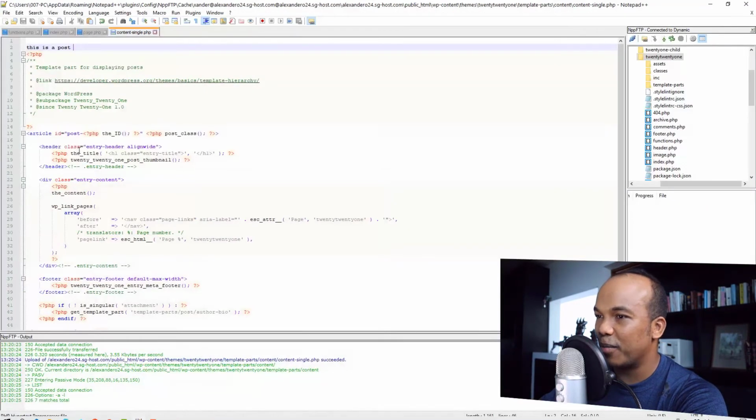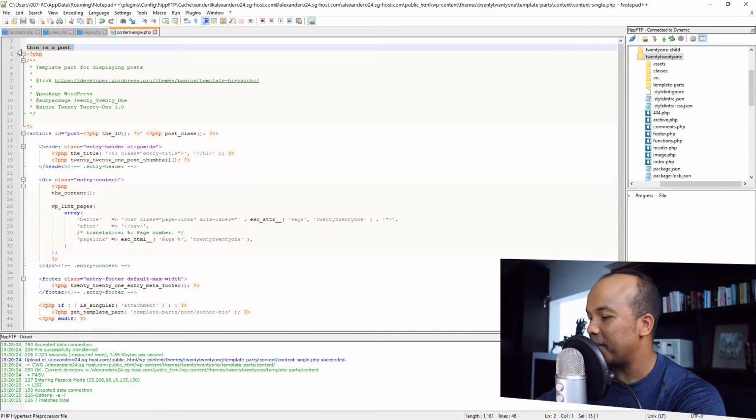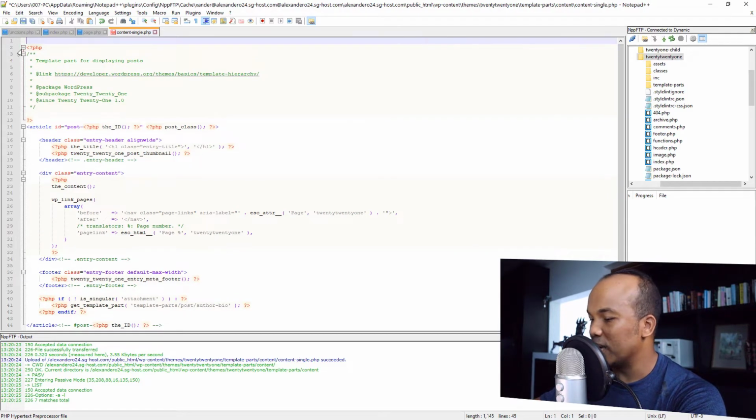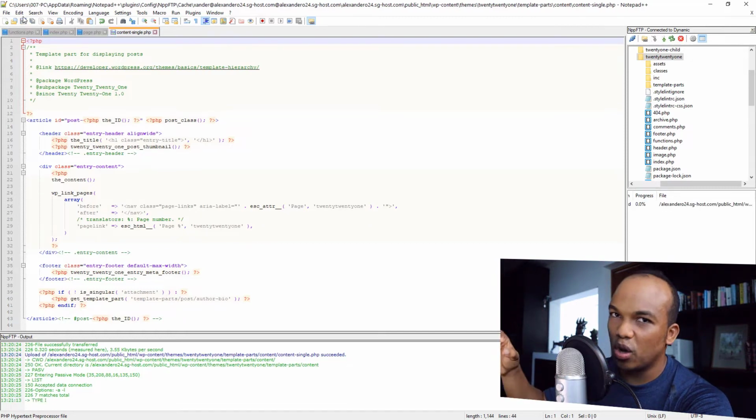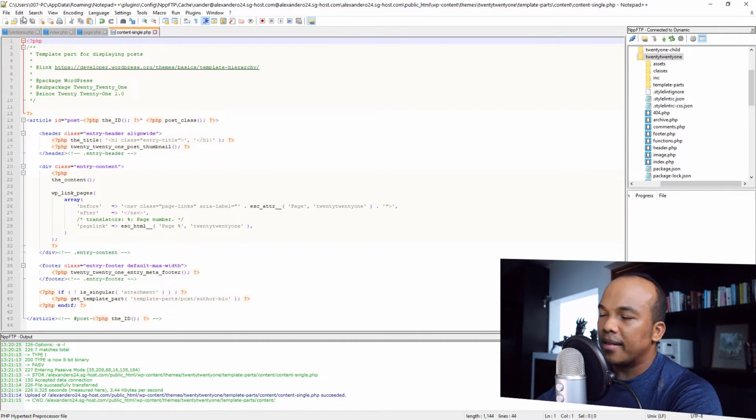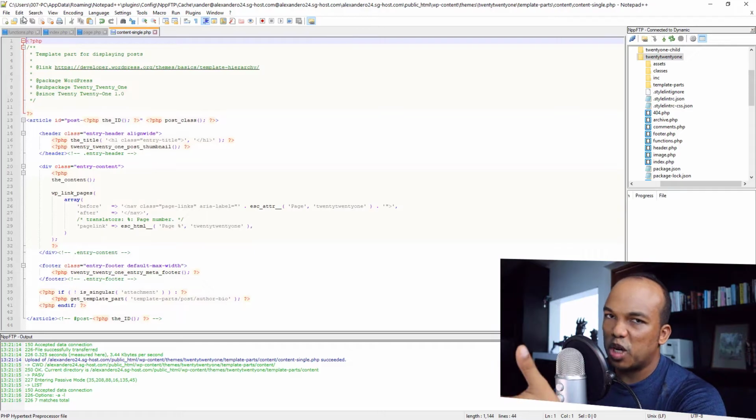I'm going to go back and I'm going to remove this. Okay. And once again, WordPress is, of course, using PHP to pull in all this information. Now, there is something else that you should be aware of when it comes to PHP and WordPress. There's this thing called template tags. Template tags are kind of like pre-built PHP functions that are used to display certain kinds of information.